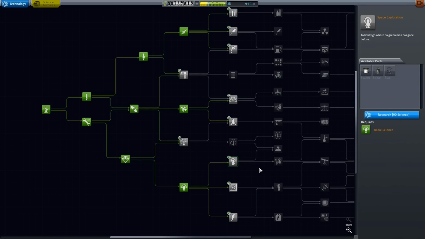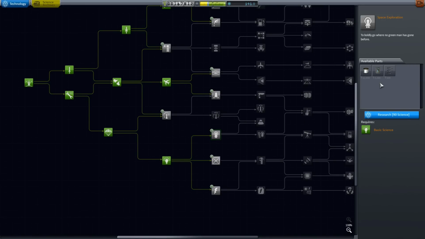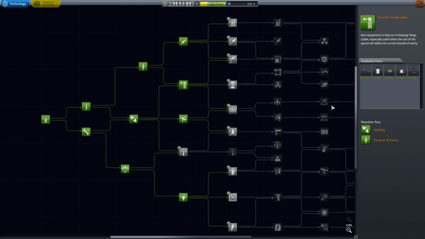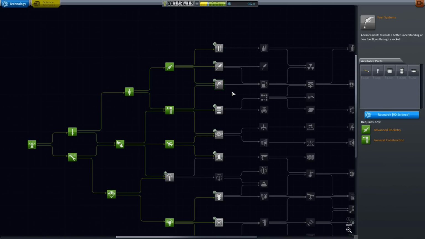And there's also this for even more science. We got the barometer thingy, and I think that's it. So flight control isn't really that important. Getting struts, however, is. So we'll get the struts, purchase them, and I think fuel systems pretty much.